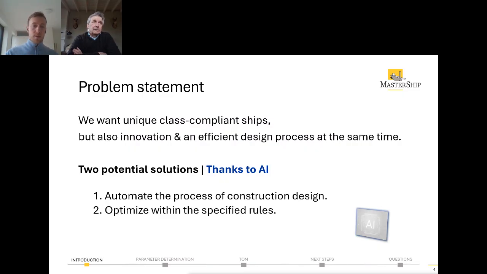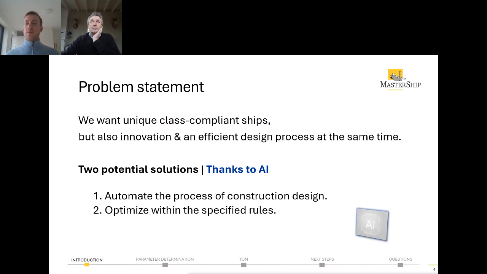And on the other hand, I already talked about it, is to optimize within the specified design rules. There are so many rules that a human cannot oversee them. It's just too much. So we cannot optimize. But now that a computer can understand all the rules, we can oversee it because this computer is able to oversee all the rules. And because we can oversee all the rules, we can also optimize within those boundaries, and we do not have to do what we always did. We can experiment without doing checks over checks over checks.